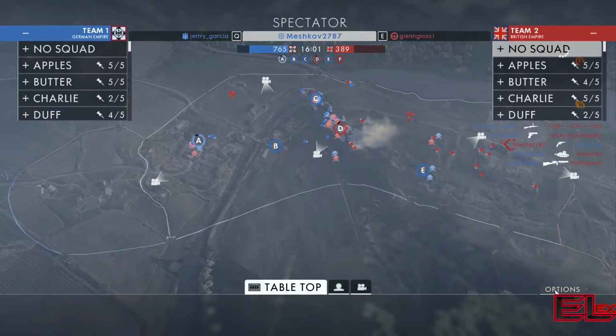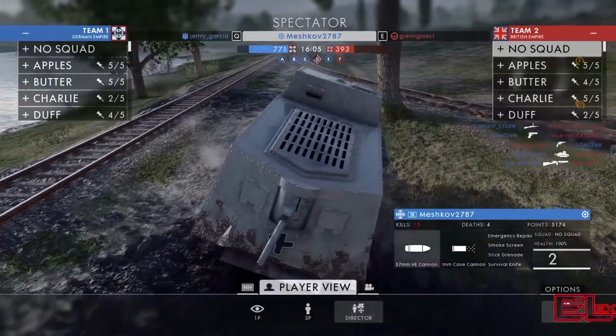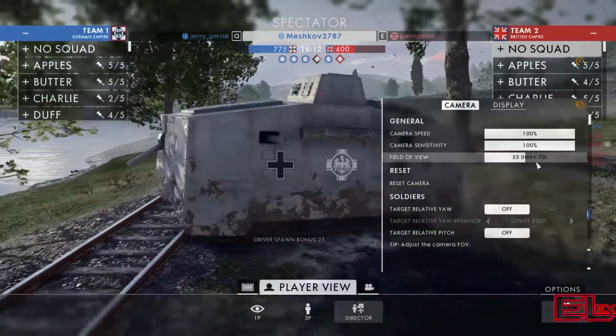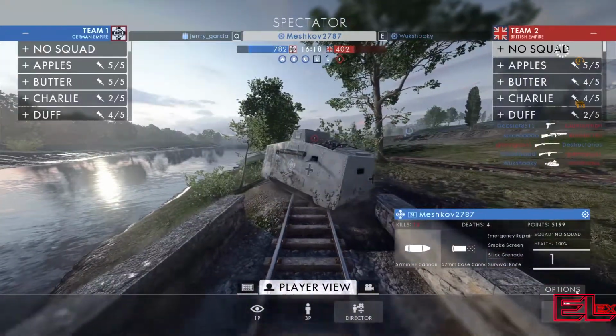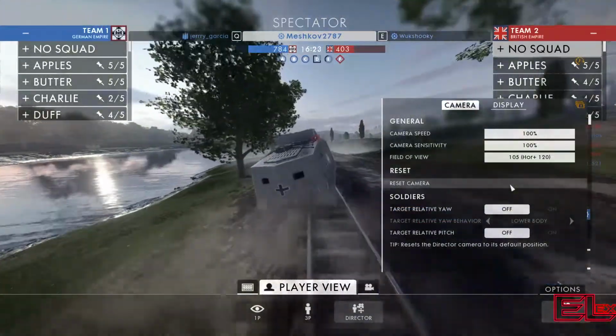When you click here, player view, the last option that you chose, whether it be director, third person, or first person, is where you're gonna come right back in. In director, as you can see, the camera options have changed now. You have camera speed, camera sensitivity, field of view, depending on how far away you want to be able to see and how much space you want to see. You can also reset the camera with the easy click of the button here, reset camera.